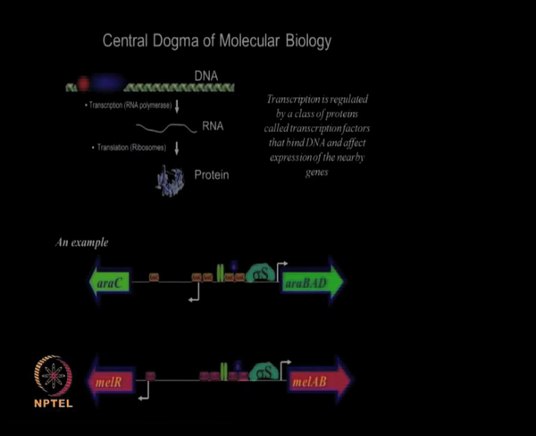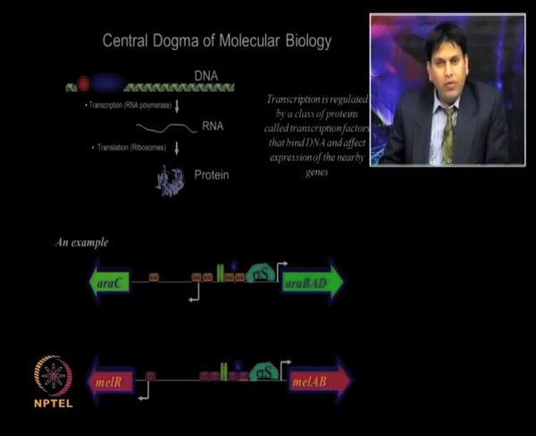Now, in this process, the proteins which are produced, some of them can be classified as transcription factors which bind to the DNA, and some others are classified as RNA binding proteins which can bind to the RNA and control the expression at the post-transcription level, as opposed to the transcription level where transcription factors bind to the DNA.